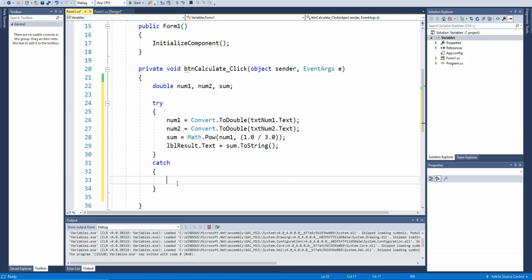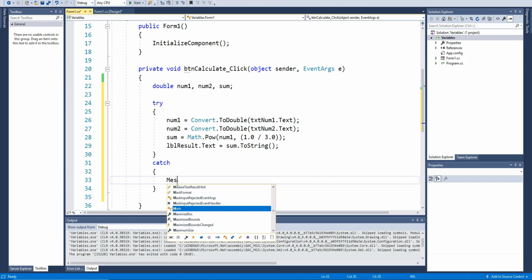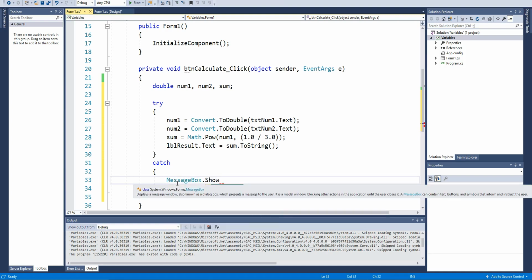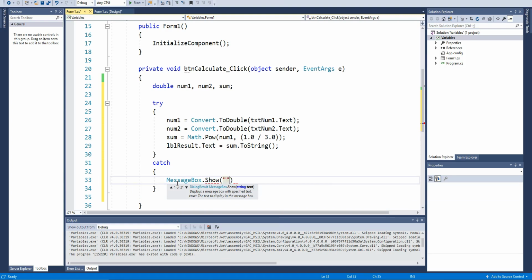The catch statement is usually going to contain some kind of output that is designed to tell the user that they input something invalid and to tell them how to input the correct value or how to do something correctly. So I'm going to do something called a message box, which does exactly what it sounds like: it outputs a message box pop-up, and you can give a message to the user.